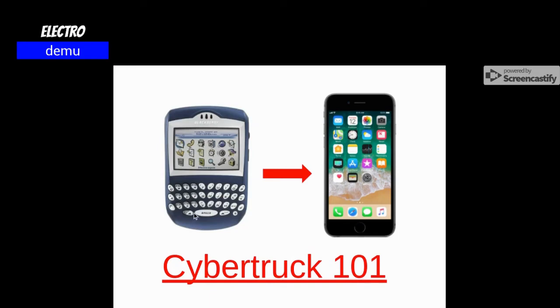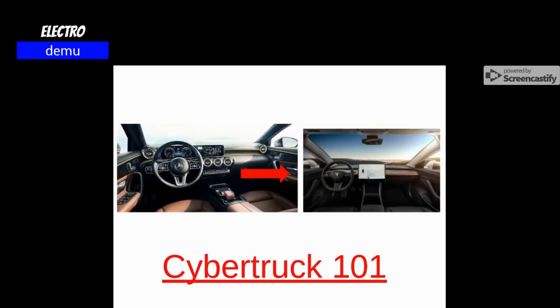Okay? We've seen this before, too. This is not anything new. If you say, hey, Electro Demo, yes, you're a manufacturing engineer, but you don't know what you're talking about, well, we've seen it before. Remember this? This is where it's going, guys. This is a Mercedes-Benz interior. Look at all these buttons. You've got to manufacture all these buttons and put them in there with either human beings or a robot. The buttons are going to stick. And guess what? If you want to change the design another year, you've got to go through all this stuff and then put in a different style. With this, it's minimalist. Everything is just one touchscreen. Everything is gone. It makes sense.